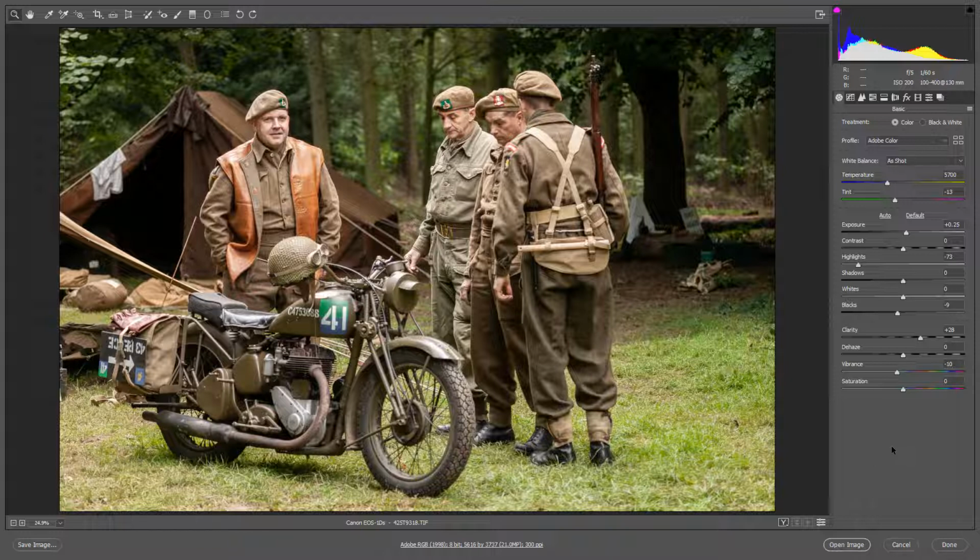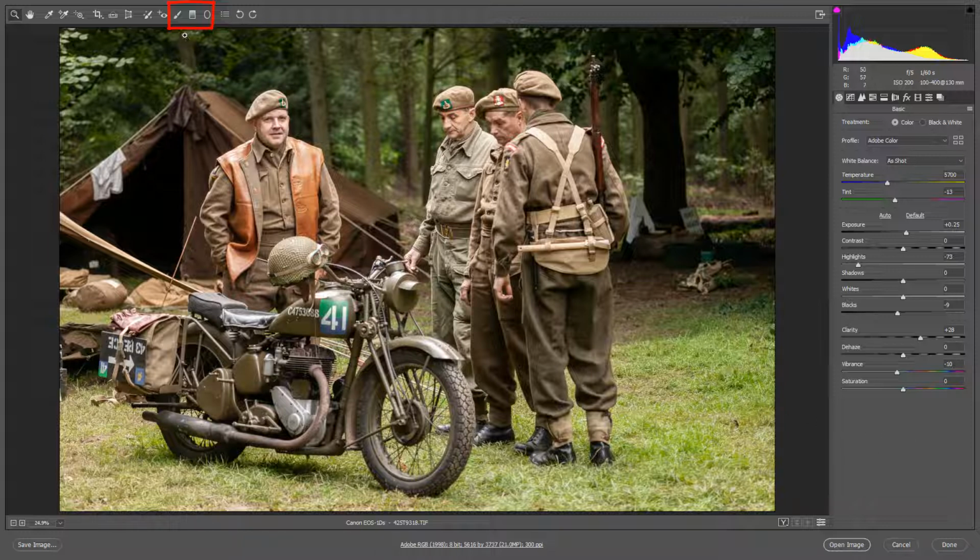Each brush, for example, is controlled by a pin. That pin can be turned off, moved and edited, so we could have one brush to increase colour and another to decrease colour. So let's take a look at the adjustment brushes first, and as soon as we select any of these three main tools, all the options for those tools will open up on the right hand side.